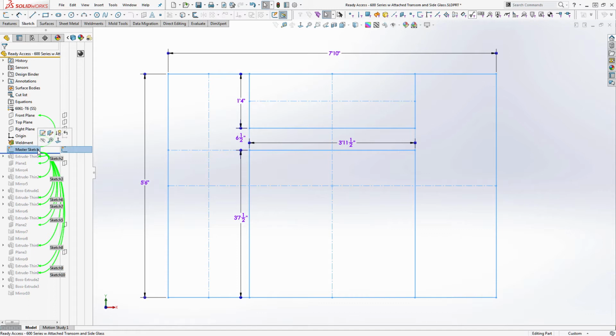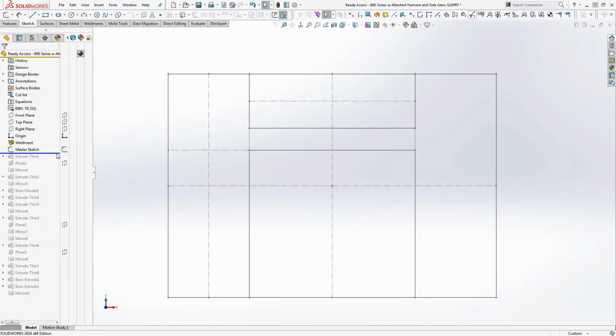That's the service window. And I drew overlapping boxes so I could reuse some of the lines. If you don't know how to pick lines that are underneath each other, you just right click and use your selection manager. But anyways, there's my master sketch that controls all of the rest of the data downstream.